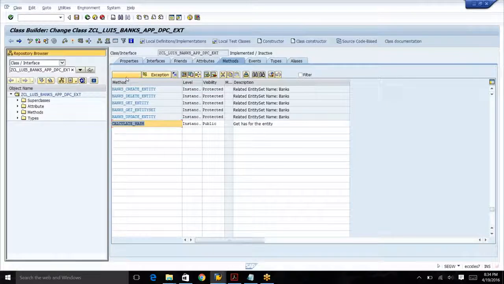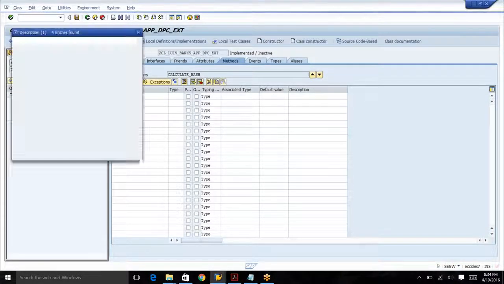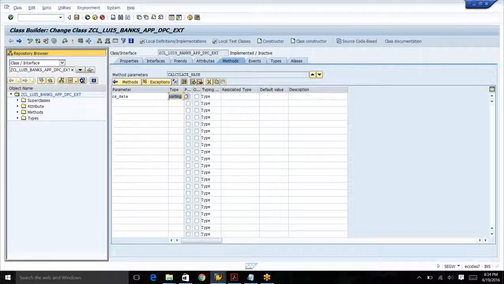I will add two parameters. One is CS data of type any, importing, pass by value, not optional. You pass me any data, I will change it into X string and give you the hash value for it.